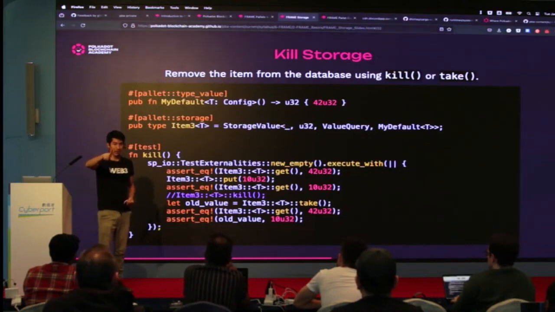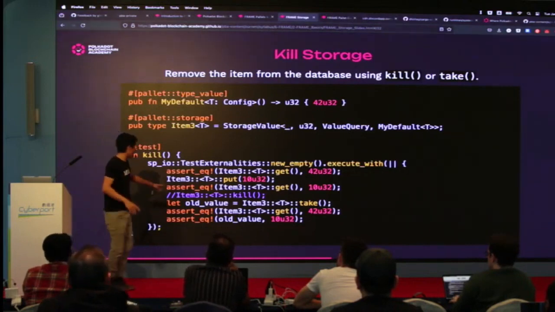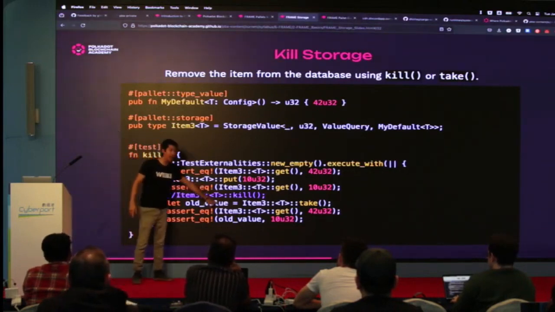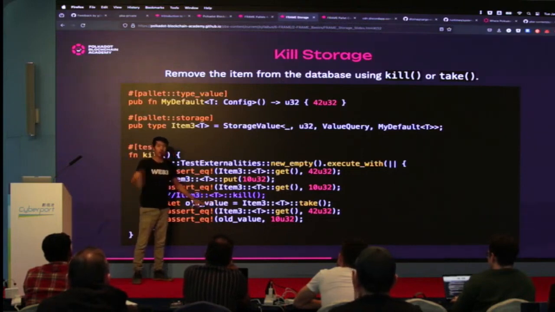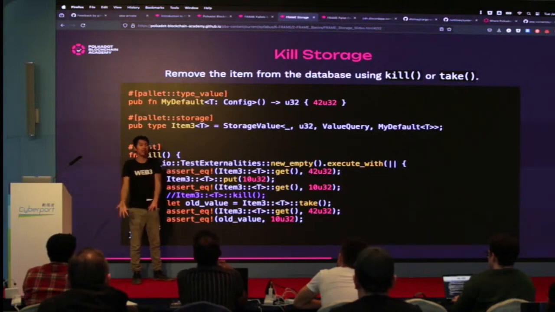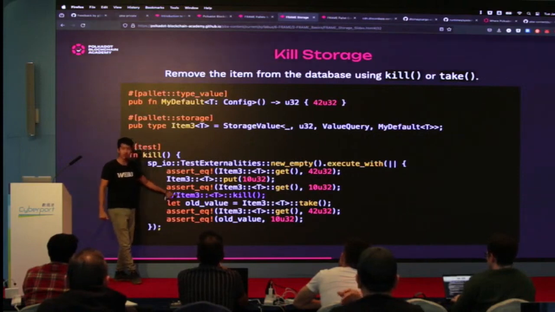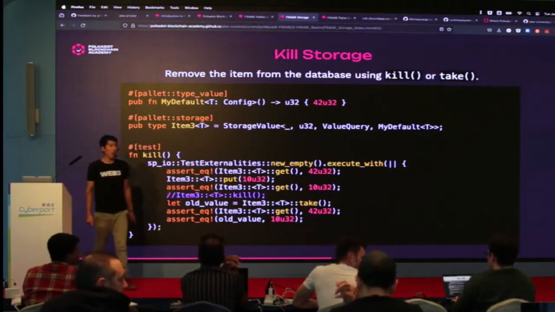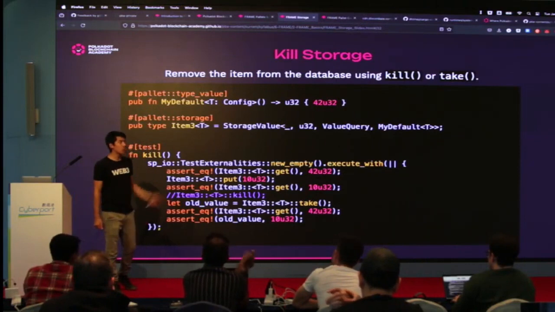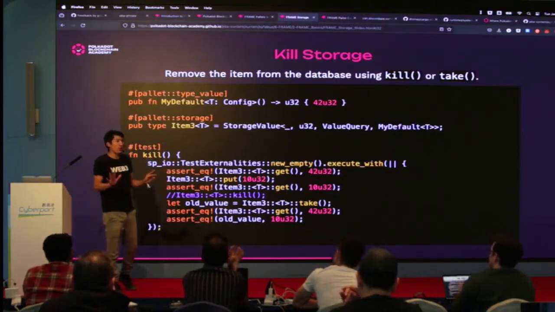Does that make sense? So literally, if you're going to call take and you don't actually use the value, you're forcing yourself to read the database. Whereas with kill, I don't care what the value is there, I'm just going to kill it. So this is a whole extra read to the low-level database. It's true also for exists, no? With exists, you always have to read the database. There's no way around it.